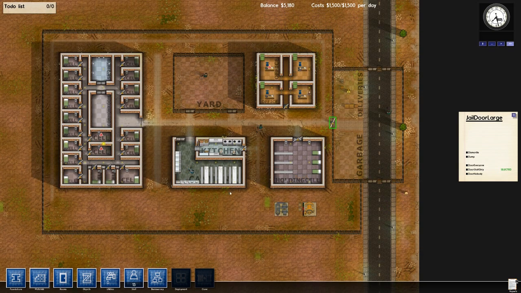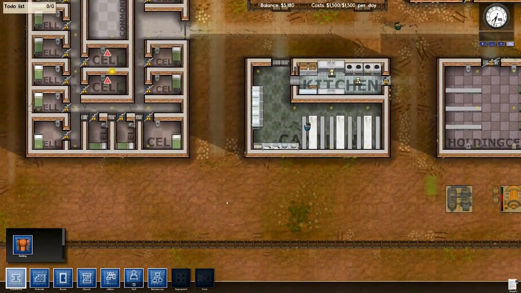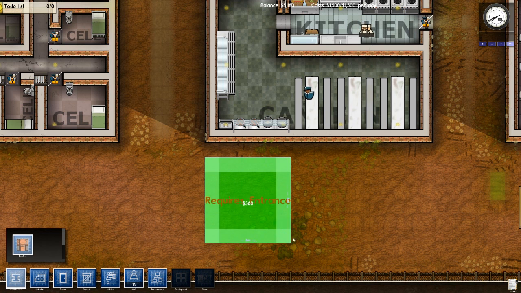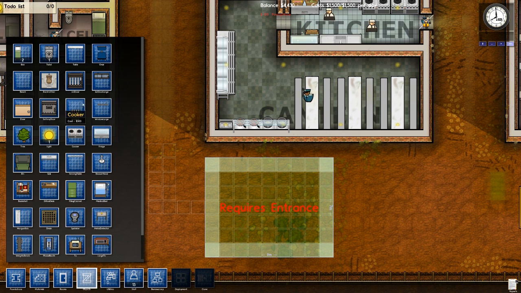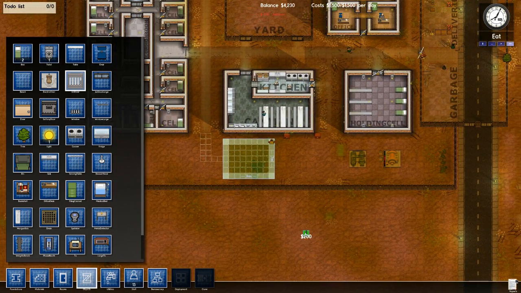I'll tell you what would be nice, though, a storage area. So let's build another building down here where we can put storage. Let's see, I think right here is a good place. We'll build it right underneath the kitchen. There we go. That should be about the size we want. Let's go to materials. Get some paving stone up to the front. Oh yeah, requires an entrance, but we'll take care of that ASAP. And we'll put a jail door right there. And there we go. Come on, Wallies, get to it.